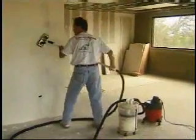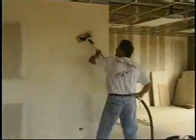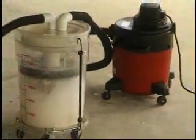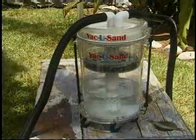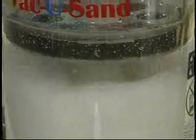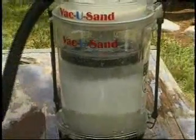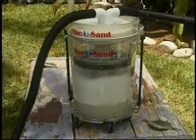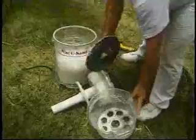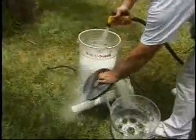As the nuisance dust is generated by sanding, the drywall dust is drawn through the sanding pole into the aqueous froth filter. The aqua-froth filter operates as a pre-filter, powered by the operator's wet-dry utility vacuum cleaner. The aqua-froth method is based on simple physics. The air contaminated with drywall dust is drawn into a container partially filled with water. The air stream expands the surface area of the water and forms an aqueous froth from a continuous stream of tiny bubbles. The surface area of the bubbles is the primary submicron filtering element, removing the smallest dust particles from the air stream. Most contaminants in the air stream are removed on initial contact with the water reservoir. The remaining nuisance dust is removed by contact with the wet surfaces of the froth. The dust is deposited into a sludge at the bottom of the liquid reservoir for easy containment and disposal. Cleanup is easy — the filter is hosed clean at the end of use.